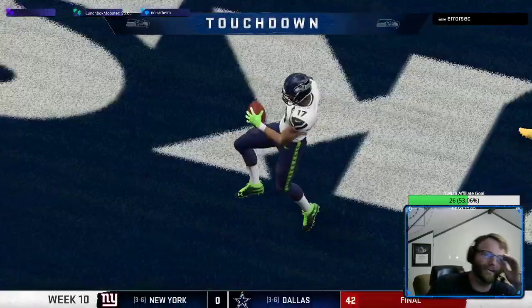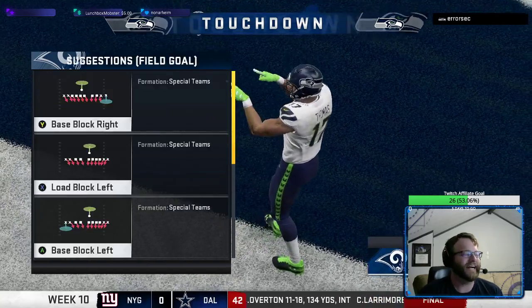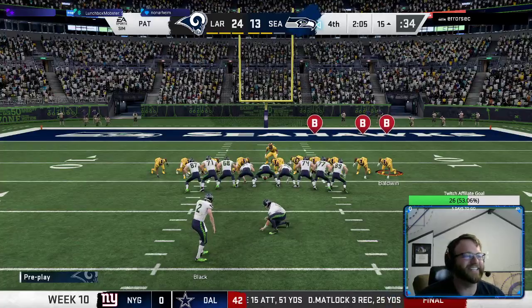Oh! McElroy, for all the great you've done this game, you stand there and let the ball go right over your head. I even switched to him and tried to get the jump. He jumps right there. That's an easy pick.